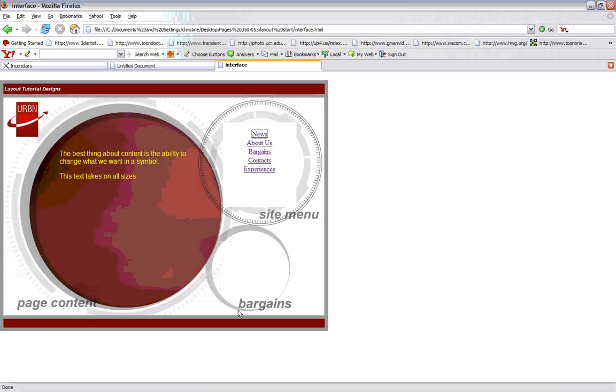But bargains, in this area, we could have, if we were having something on sale, say this is a website that sells a product, we could have our clearance items or our bargains or our site of the week or anything right here basically, or an image. We could have images here. So this is one way iframes are used. We see them in things like photography websites, where we have a list of photos off to the side here. You click on them, and then in the content frame, or the iframe, the photo appears. So we'll talk more about that as we get further into this lesson.